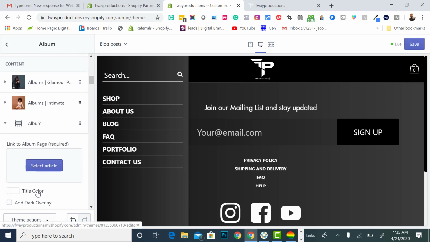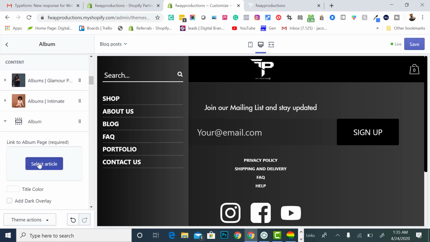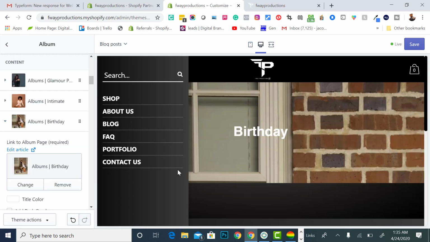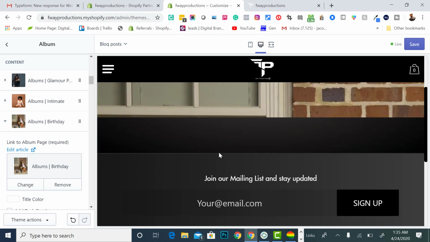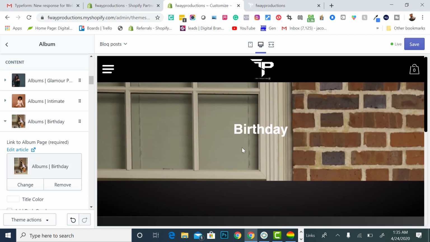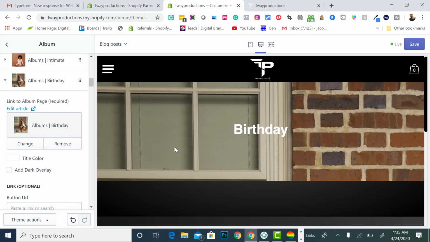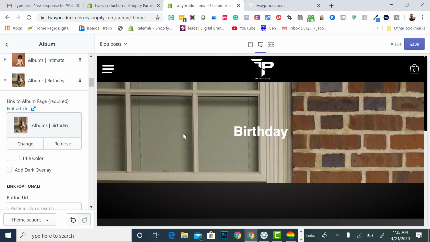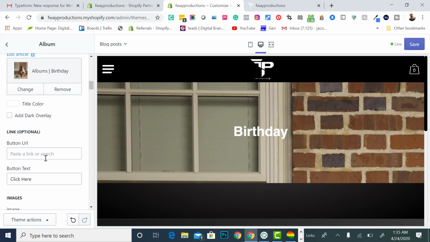So I would click add a section, then I'll link the album, the birthday album, to this. And now it's linked. But again, as you see, the image has so much empty space at the top, it's not even showing the model. So that'll be your job again as the business owner to size those images. If you want to crop them, you can just crop them from your phone app, or if you have Photoshop, crop the images so they'll show how you want them to show.